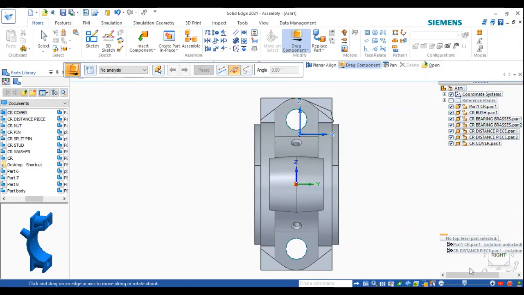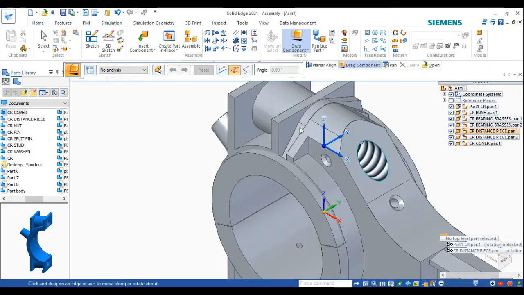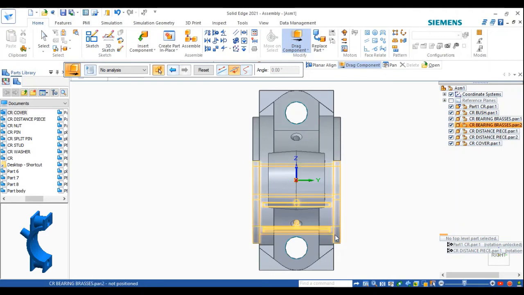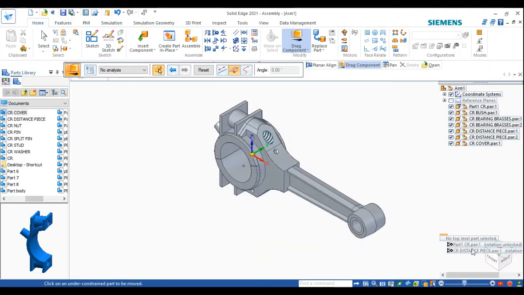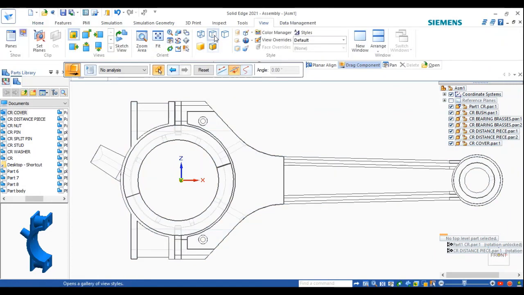So see it again, Control R. Okay, and it is straight. Just click out, right click. Okay, come back. Even you can see it from here. See, the distance plates are in line.